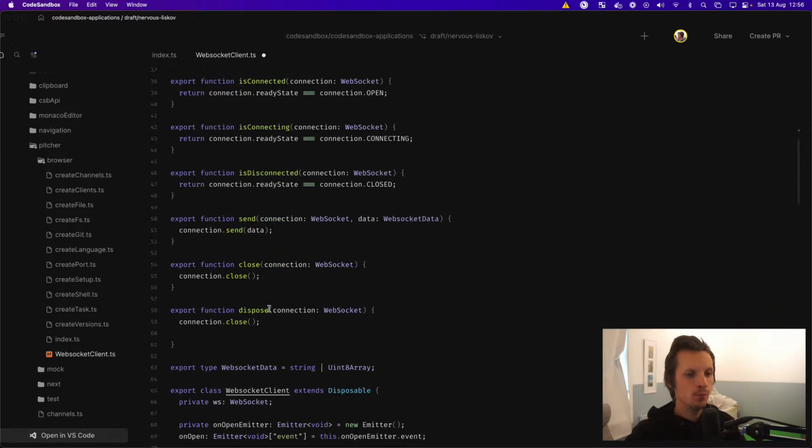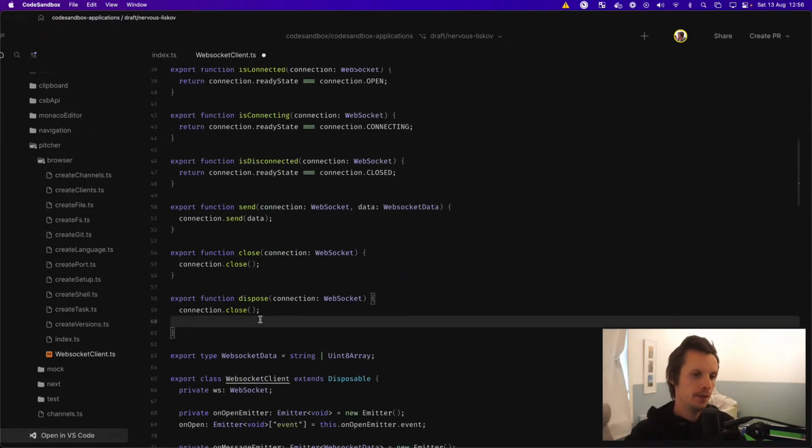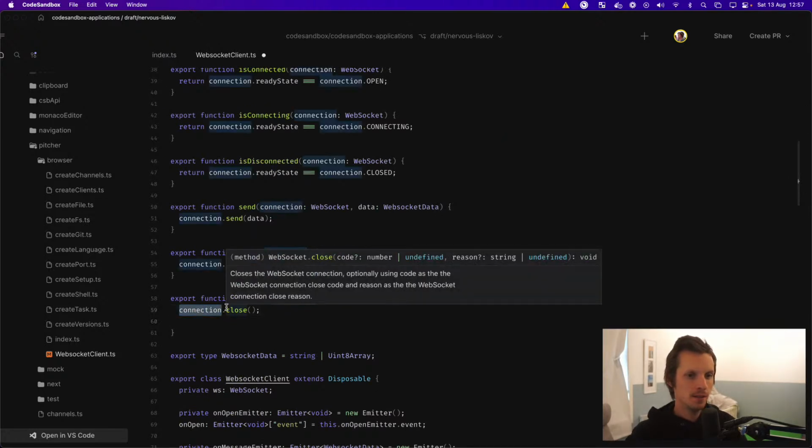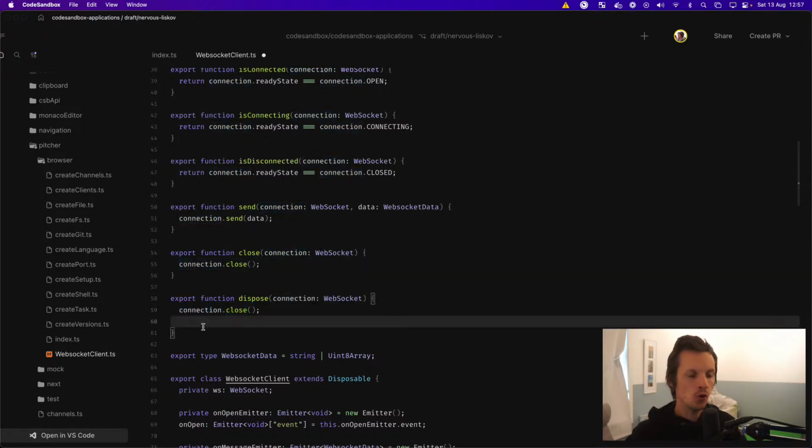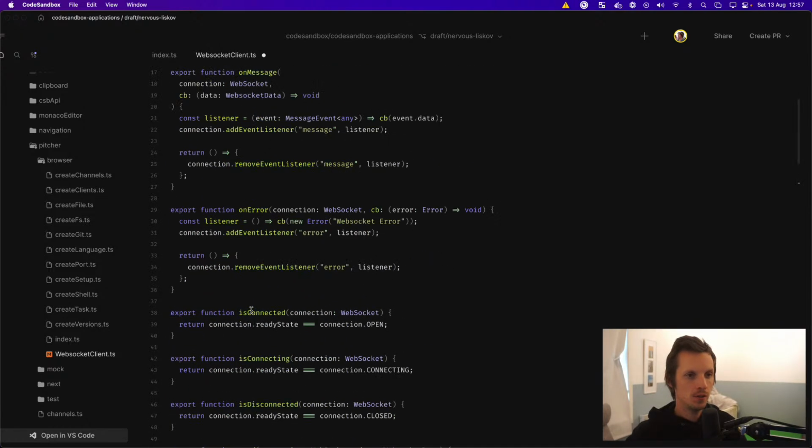Now we are not able to safely dispose of this connection, in the sense that we don't know what listeners are tied to this connection now. So now we put the responsibility of cleaning things up to whatever is consuming this connection. Which is very interesting.